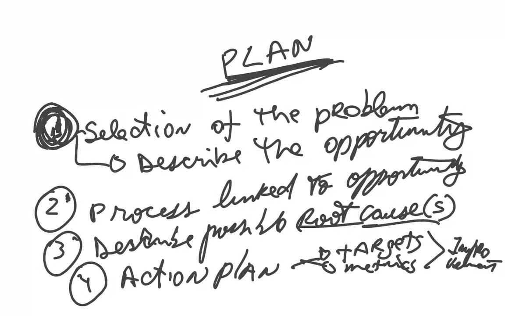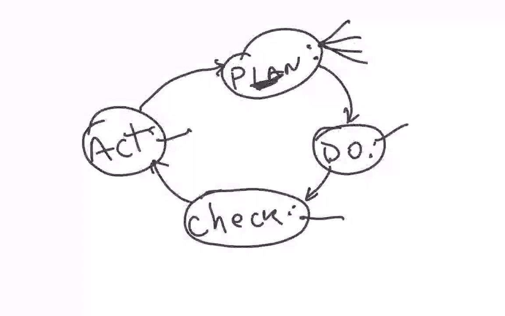And how do you do that? Well, it's easy. There are many typical tools out in the market, and free ones. As an example, you can use brainstorming. You can use check sheets. You can use control charts. You can use histograms. You can use prioritization matrices. You can use process capabilities, run charts, Pareto charts, and so on and so forth. So this is how you will start your plan, do, check, and act, the Deming cycle.